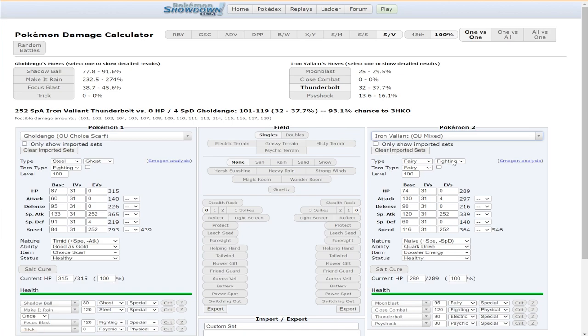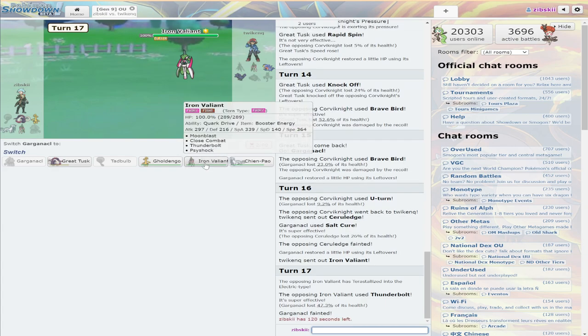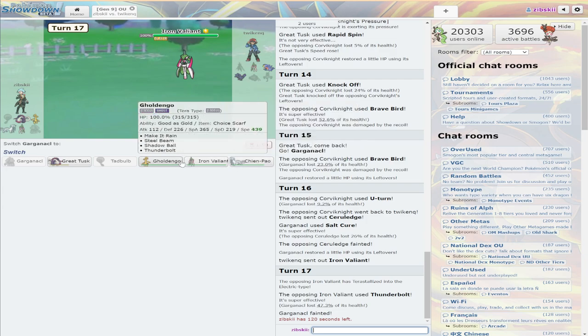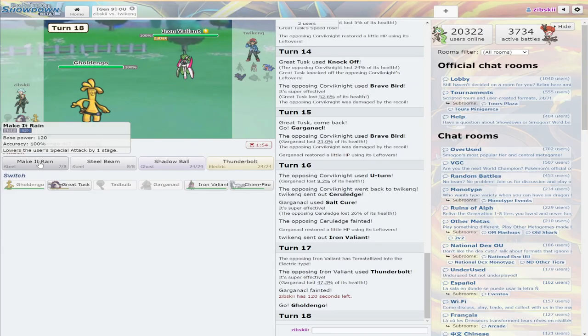All right, let's see. We still have this calc up. You are Terra Electric, and that is up. We also have Steel Beam instead. It does not enough. We save Chien-Pao. We save you. We go here. I don't think he takes me out with anything. So we're fine.